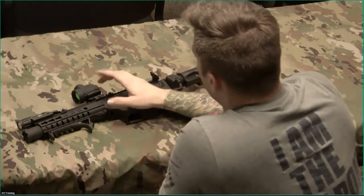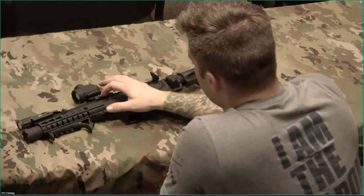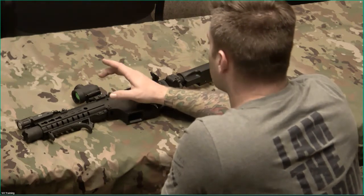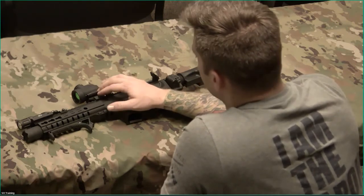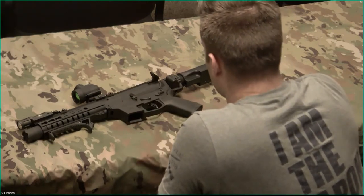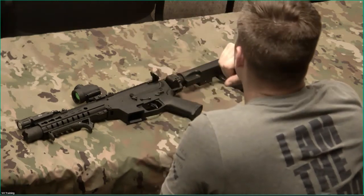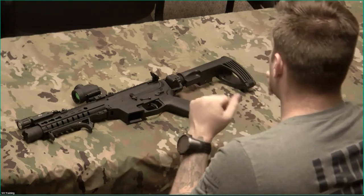This is on a pretty dinky little Picatinny mount that's a riser. It's a Picatinny riser, and I have the Trijicon MRO low mount on the Picatinny riser. I have an American Defense QD mount en route for this. This is the only thing that should change in the foreseeable future of any note in terms of parts. I had a really good opportunity today to do this video and to shoot a little bit, so I didn't want to wait on that mount that probably won't be here for another couple of days.